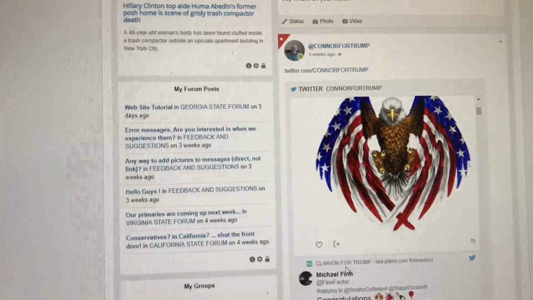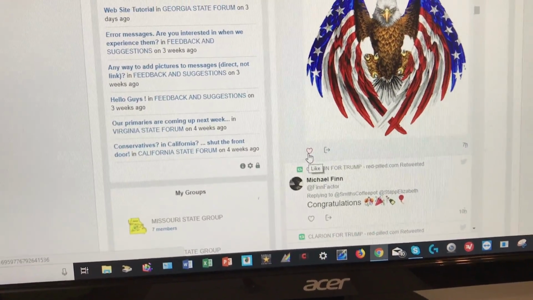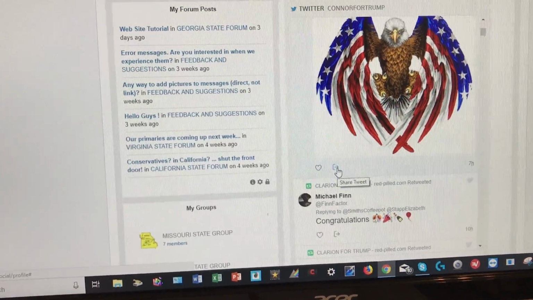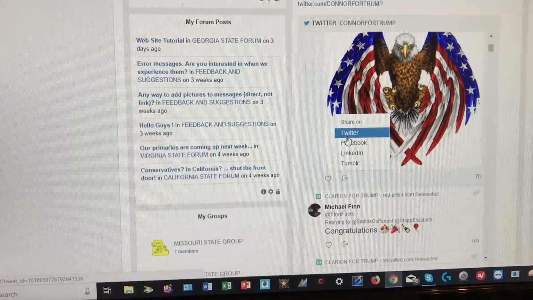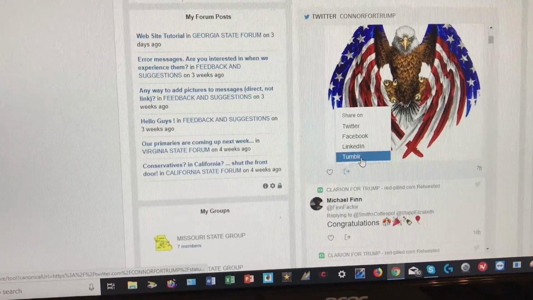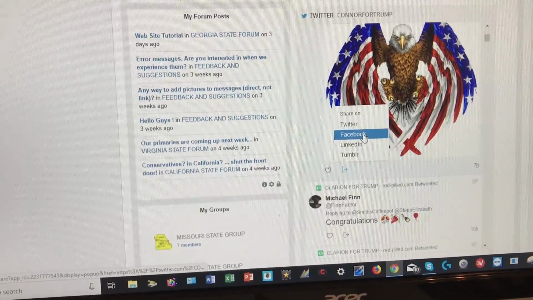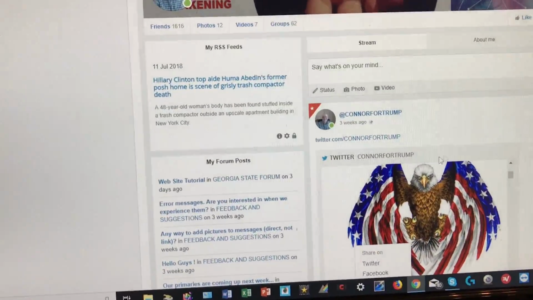And what you can do is for each of these tweets, you can take this little heart icon, which will automatically like the tweet on Twitter. Or you can use the share tweet button, and you can share it back to Twitter or to Facebook, LinkedIn and Tumblr. And there'll be others that will be added onto that, other social media platforms that you'll be able to link into. Now, how do we set that up? Well, it's quite simple really.